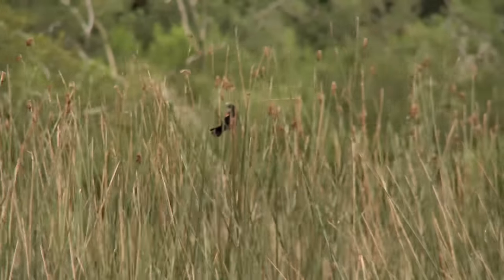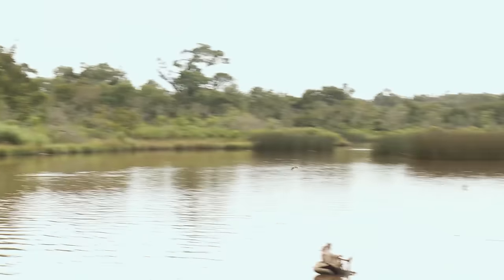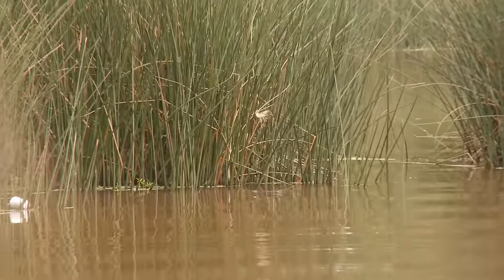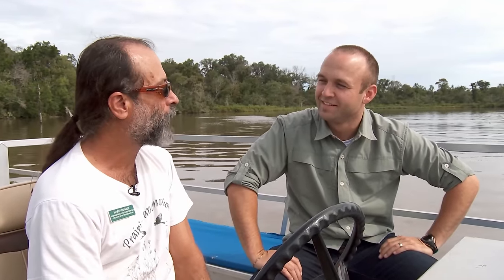Today the bayou is teeming with life — fish and birds of every kind. There's really probably no place along the coast of Texas where you'll find more richness of life. It's the coming together of the bayou, the forest, and the grasslands that account for this great diversity. Look — that's the least bittern flying over there into that California bulrush marsh. That's a really unusual bird, not commonly seen around Texas, but they depend on that kind of bulrush marsh in order to live. They're particularly adapted with special feet that allow them to walk stem to stem. They don't actually wade in the water like most other herons and egrets do. It's not easy to see a least bittern, and birdwatchers will travel a pretty good distance to see one.